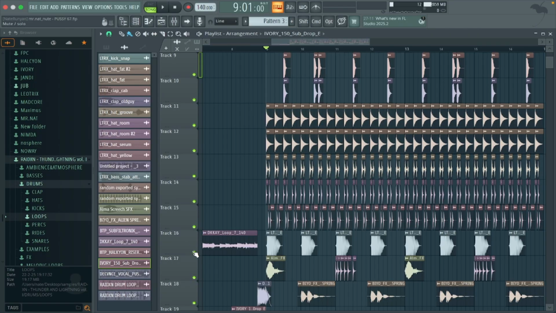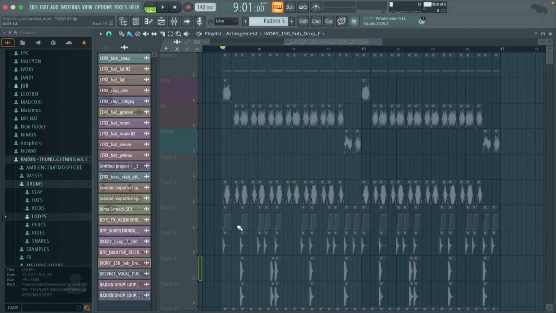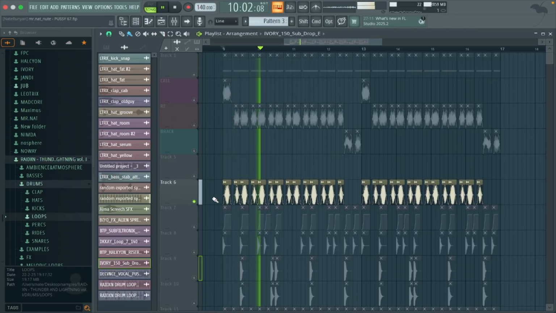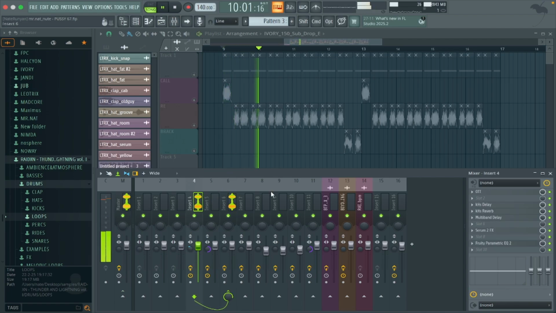And then we have this layer in the background for the synth, or actually, more synths. More rhythmy sound synth that's also on 4.